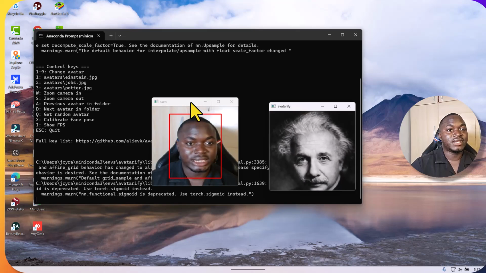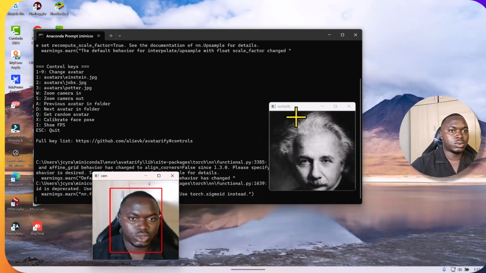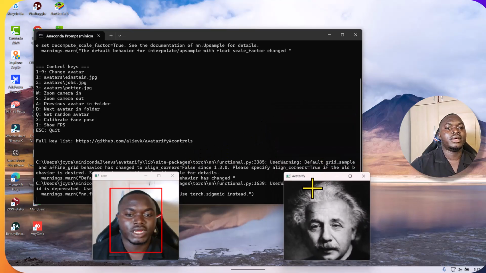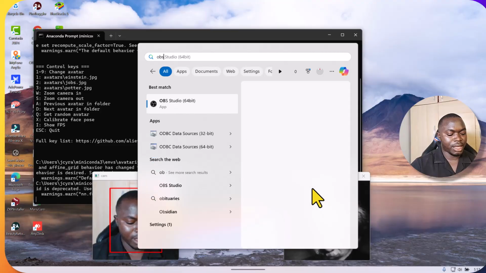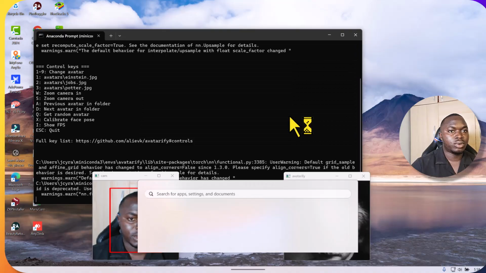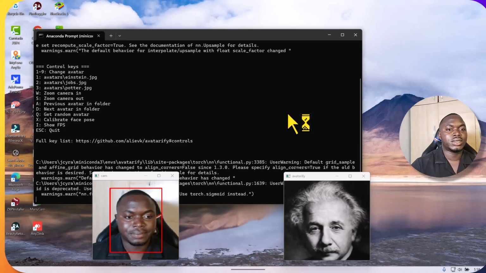Now that we have this guy set up, let me bring it here because I want to use it for a test run. So I will leave it here first. And then I'm going to go over to OBS. I hit my Windows key and typed OBS, as you can see from here. Open OBS Studio. That is the next step of the video, okay?